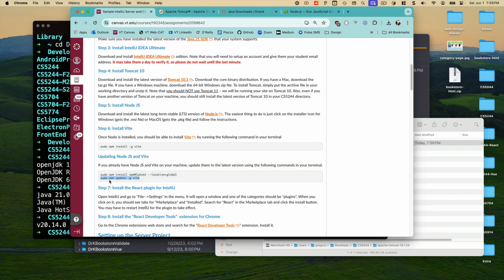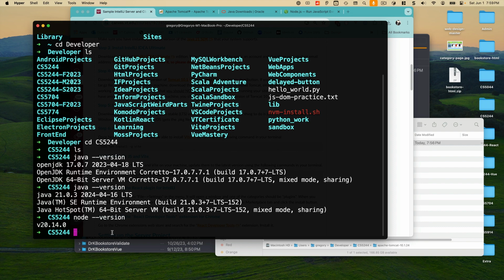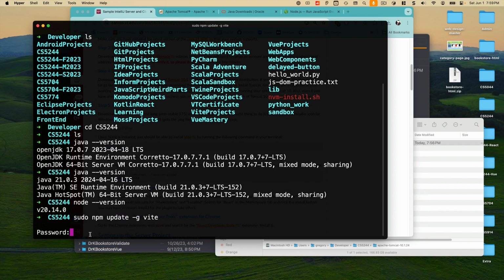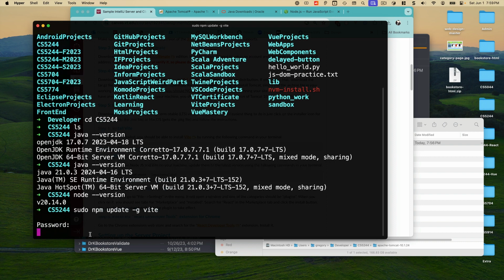So I'm just going to run this command, sudo npm update -g vite. So I'm going to copy this, and I'm going to put it there. And it's asking for my password, and you got to be the administrator to do this. This means it's working, okay?